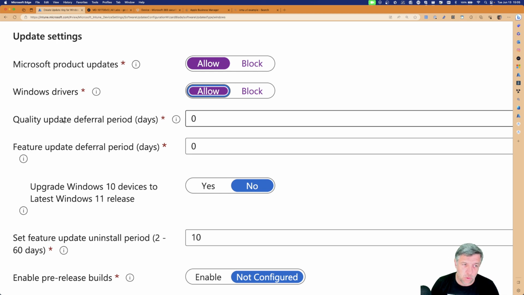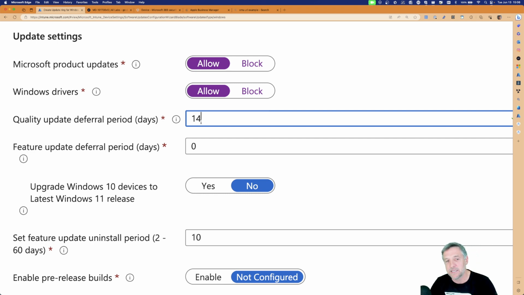You have two options: quality updates, which used to be like security updates and critical updates, and feature updates. What you could choose to do is go ahead and just install updates straight away. However, it may be a little bit safer for your production environment if you, for example, would wait 7 days or maybe 14 days before updates would be installed.